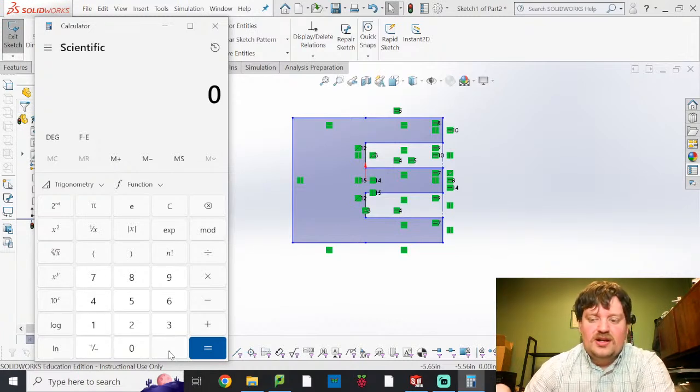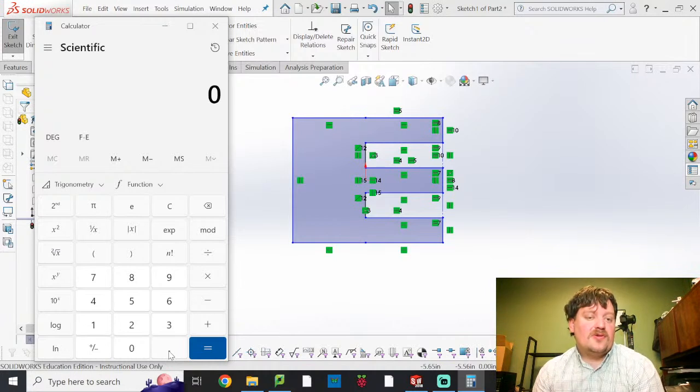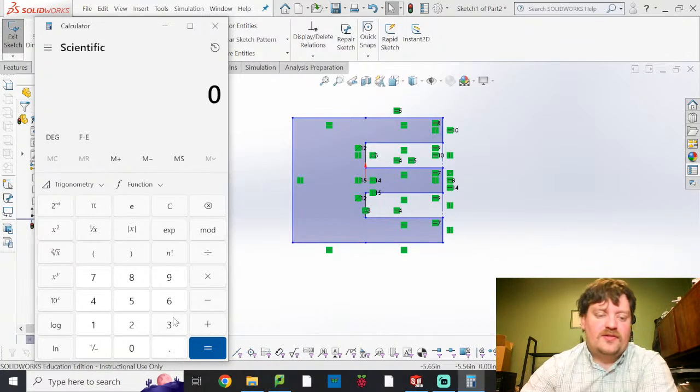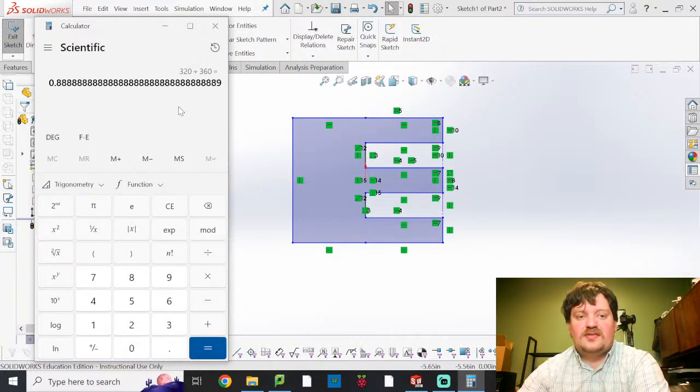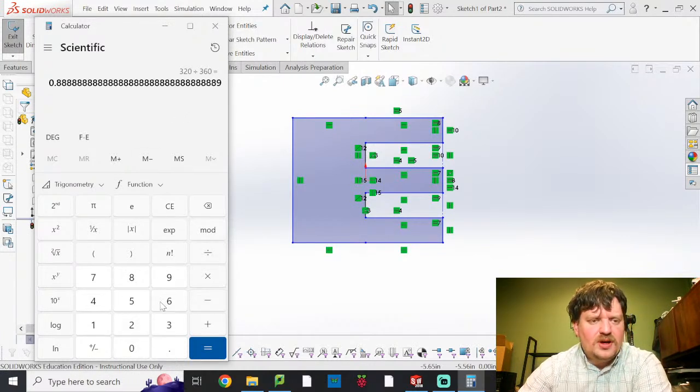So here, 0.25 inch diameter, you know that the formula for a circle circumference is 2 pi r, or pi times the diameter. That is true when it goes all the way in a full circle. Here, we're not going in a full circle. This is actually only going 320 divided by 360 degrees of a full circle, which is 0.8889 of a circle.